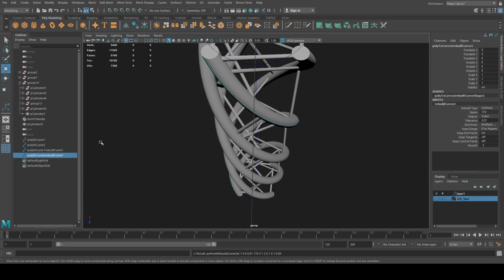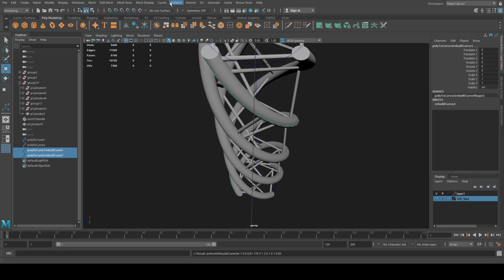And what that's going to do is it's going to give me new curves, and then I take those 2 curves that I've just made, and I'm going to go into my loft options. Now, I want to be dealing with polygons. They are going to be cubic because I don't want to have hard edges. I want to have kind of curved edges. And I'm going to go to control points.